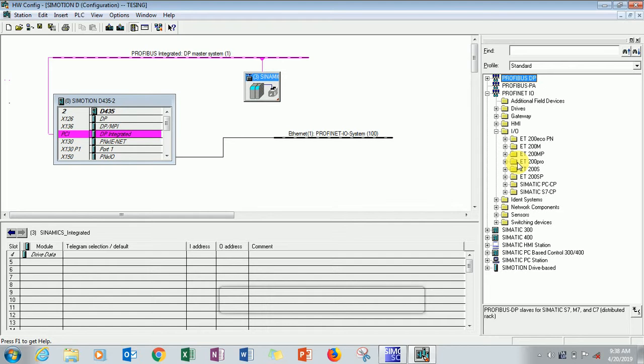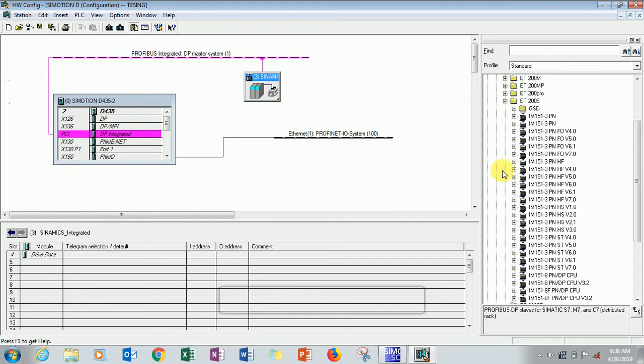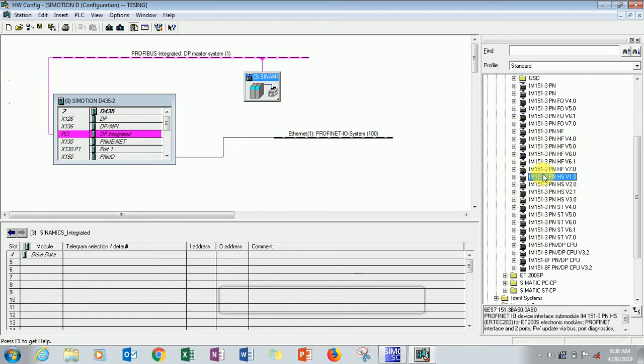I'm going to suggest you choose ET200S because I work on it. Here you can see there are a lot of versions, so choose the version, and according to the version and its part number you can see the specifications over here in the right corner.